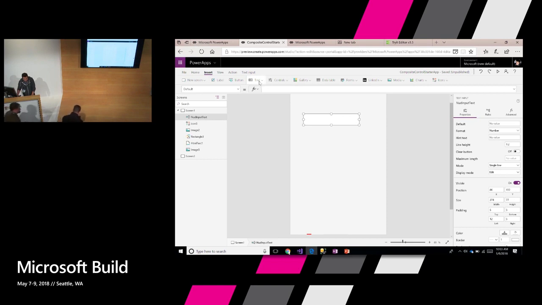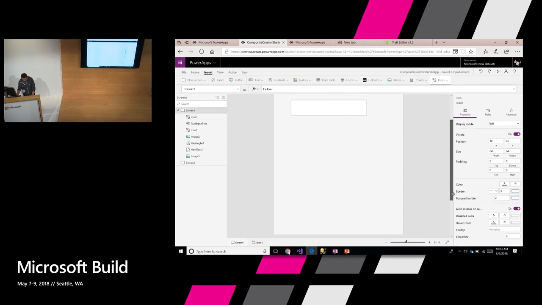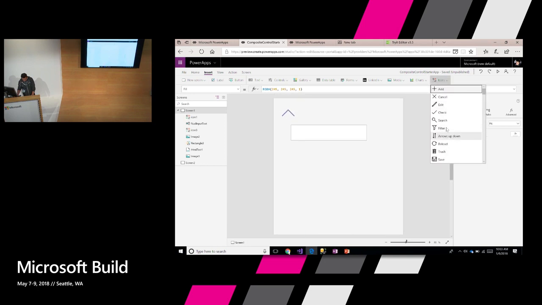And then I'm going to drop in an icon here for one of my buttons. I'm going to do the up button here. Or actually, let me do the down button right here as well.